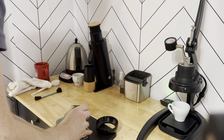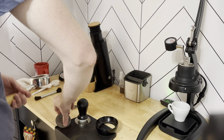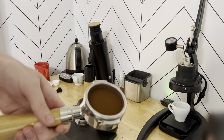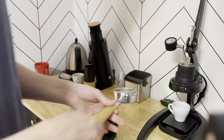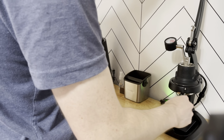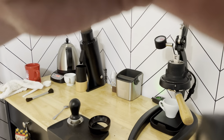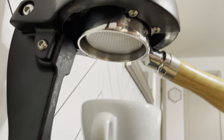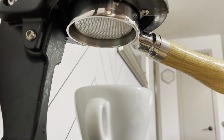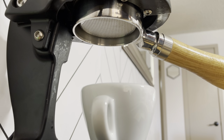Too bad. Nice puck. I have a feeling it's too fine. We'll find out. See if I can actually get this camera positioned and have it show underneath here. Without it falling over. Hopefully it doesn't fall over while I'm doing this.